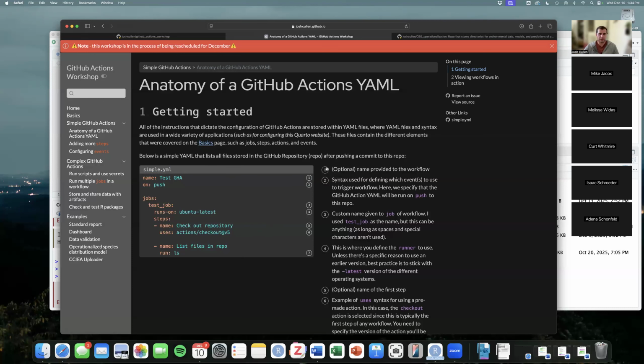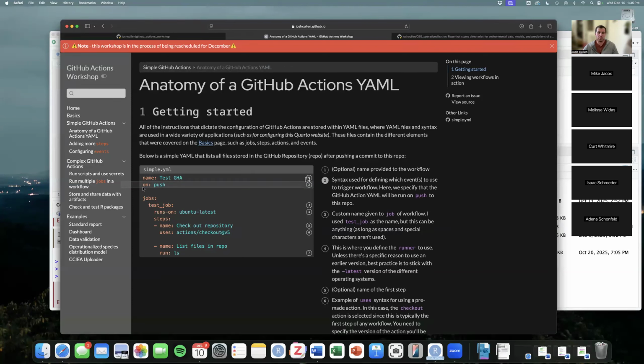So optionally, you can give it a name. And I would say best practice is to give it a name, because otherwise it's going to be hard, especially for a bunch of these, to tell what this is supposed to be doing. So in this case, I call it test GHA for test GitHub action. And then right below that is another argument that we're providing that's called on.